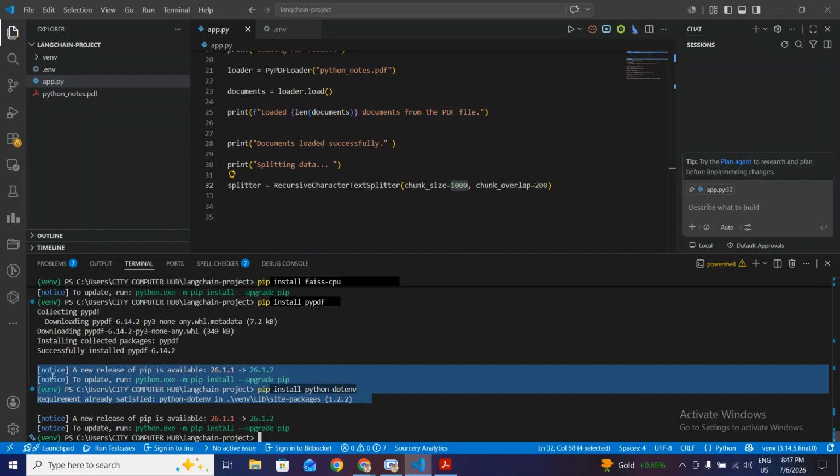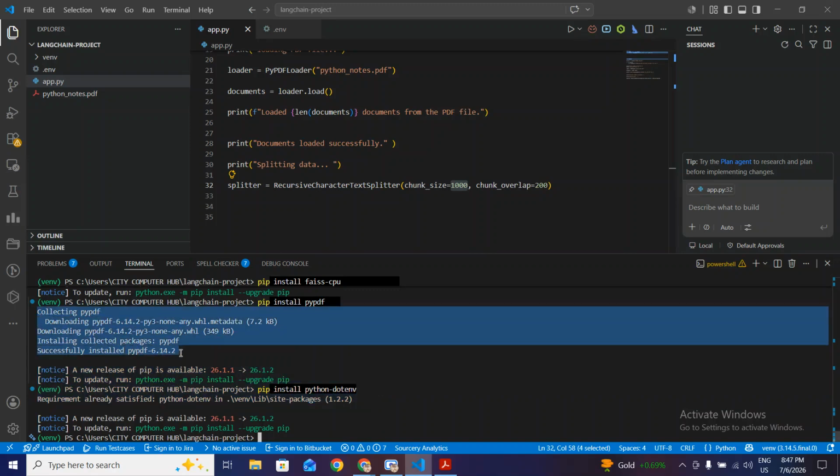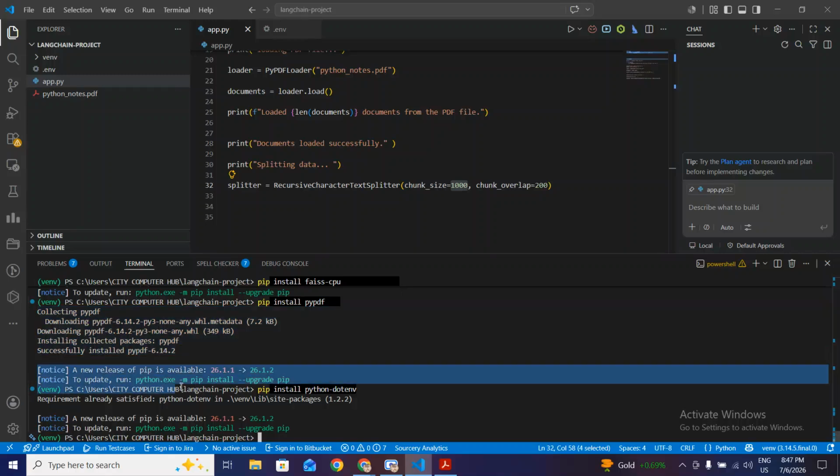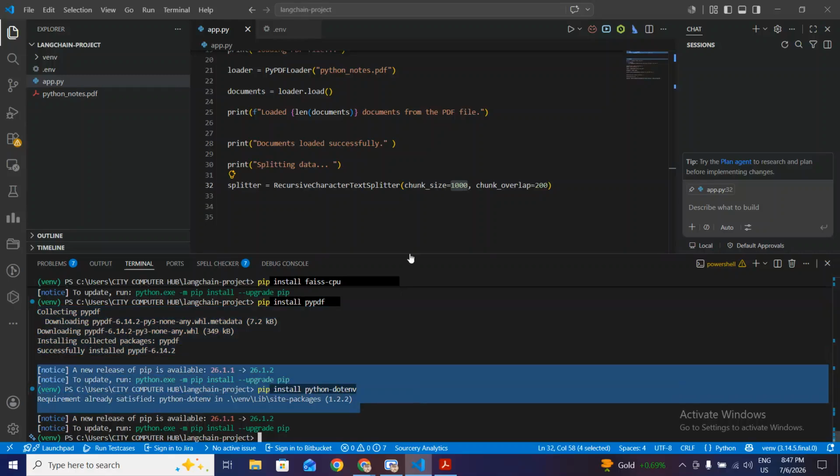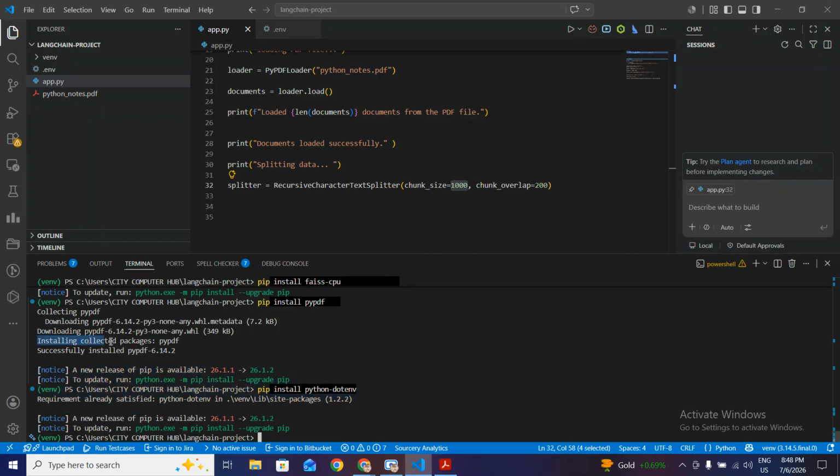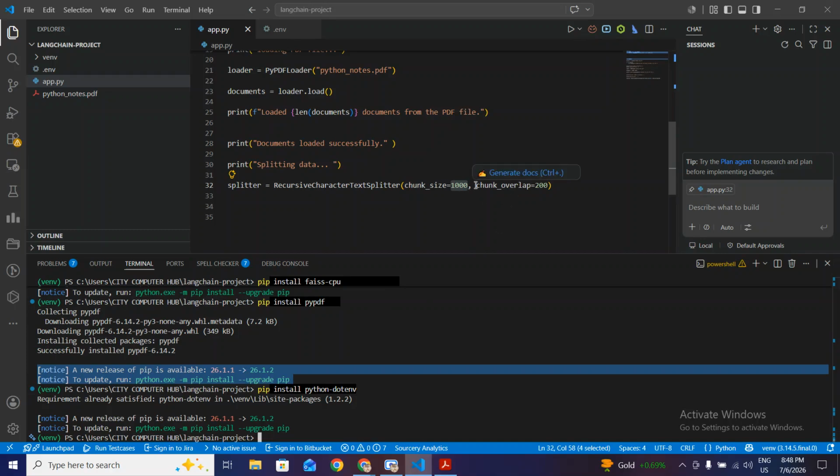If you see this paragraph and this paragraph, nothing is common between them, right? So here we have written overlap 200. So the last 200 characters of this paragraph and the first 200 characters of this paragraph will be common. Okay, they will overlap. So this is why we have created this chunk overlap.